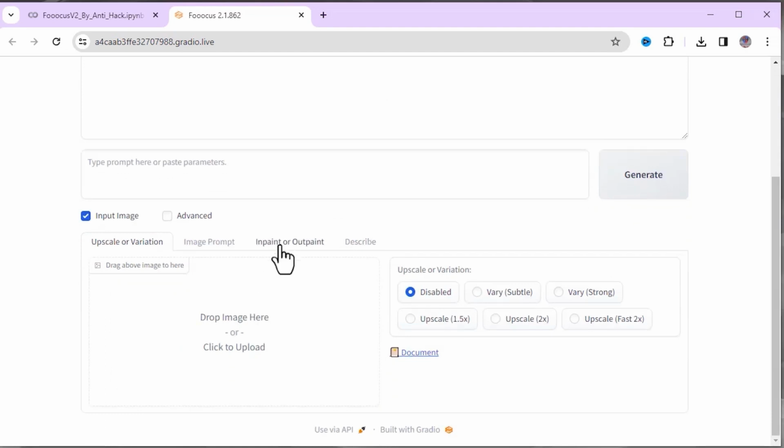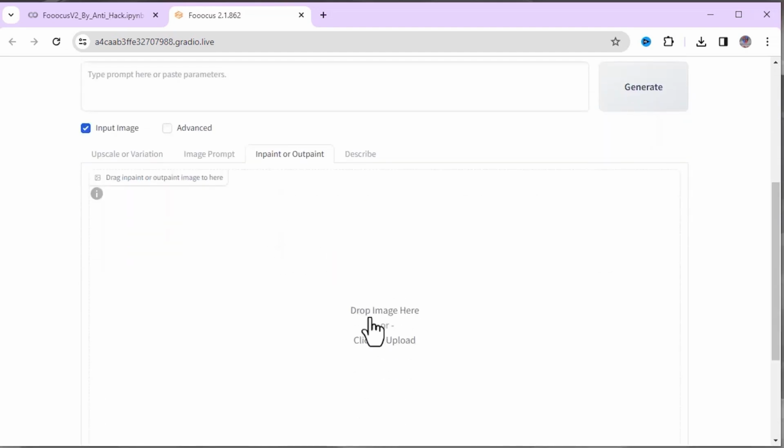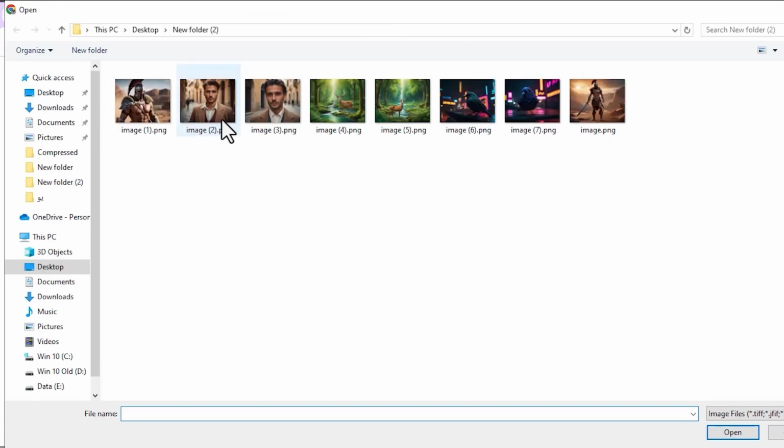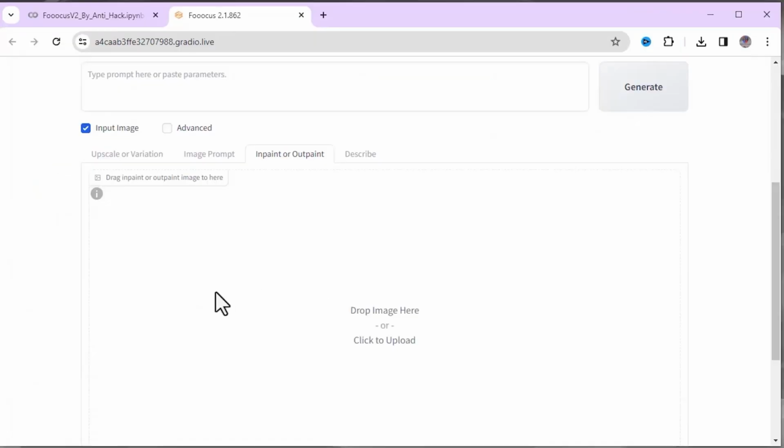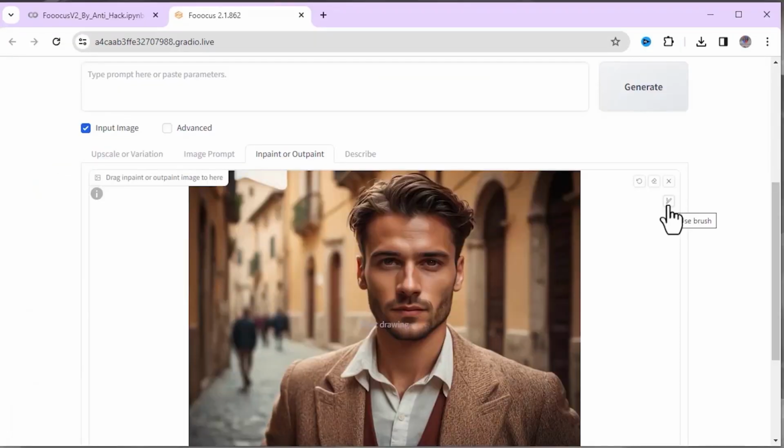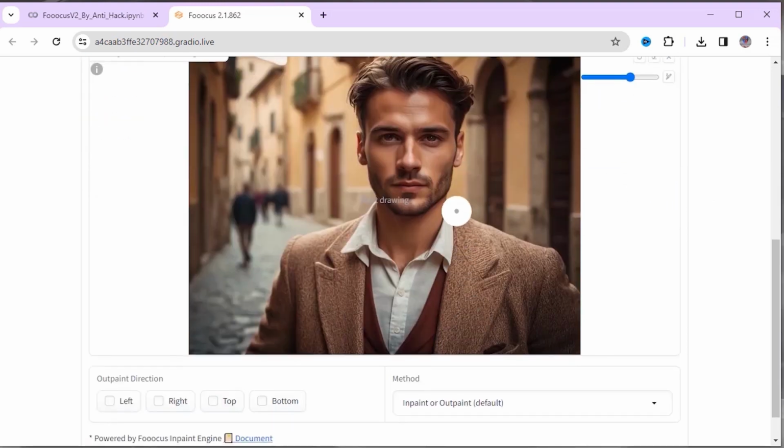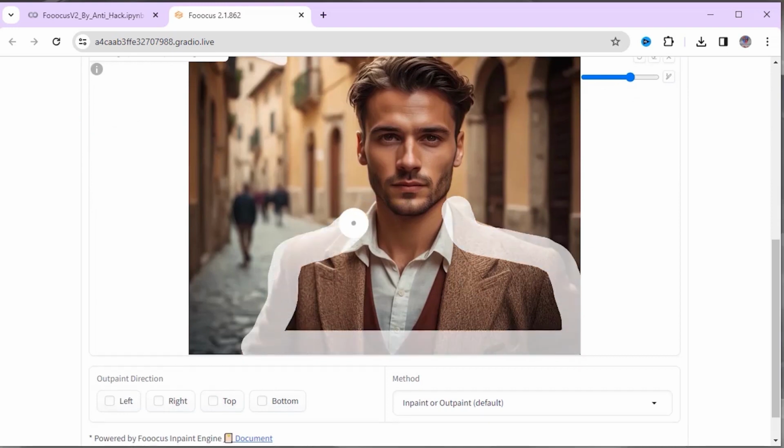From here, I will choose Inpaint Image. His eye color is not right or not natural, so I will come like this. I will mark his eyes and I will come from here. I will choose the second option here, which is for Facebook, India, and eyes. And I will click on it like this. The first time I click on it here, it will come here. There are options that I have here.